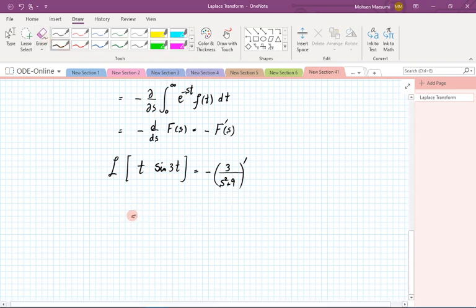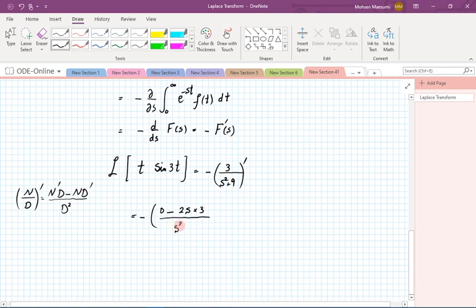So I'll differentiate: derivative of numerator 0 times denominator minus derivative of denominator, which is 2s, times numerator. So we have to apply, remember, the quotient rule: numerator over denominator, numerator prime times denominator minus numerator times denominator prime, over denominator squared. So that was the recipe there for differentiation.